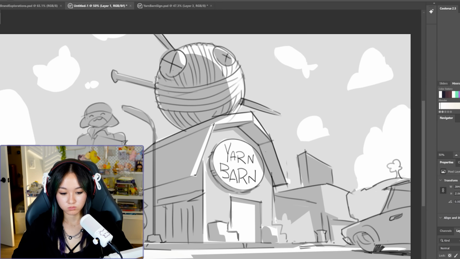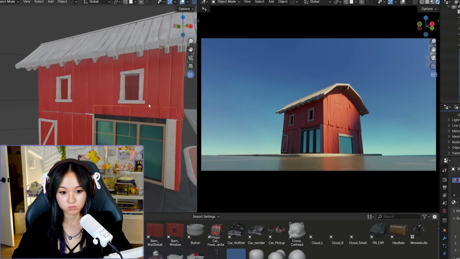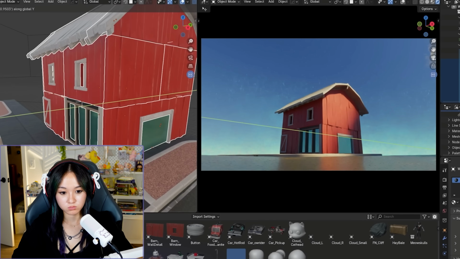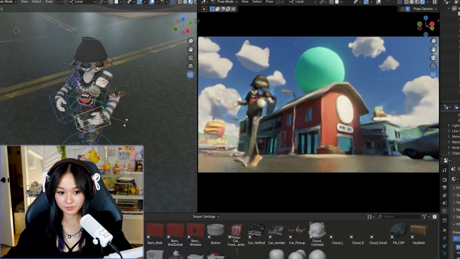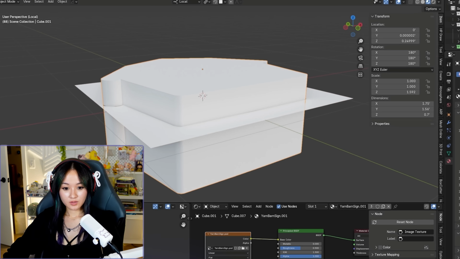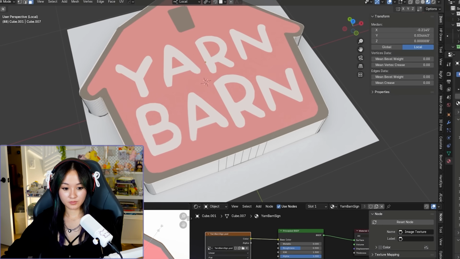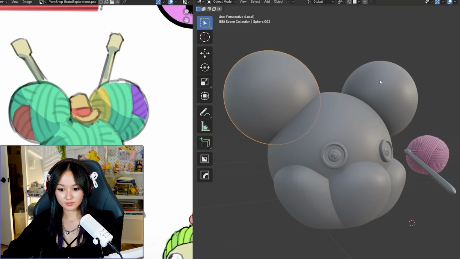Classic cat and mouse. Now it goes into Blender to block out the scene in 3D, dragging and dropping pieces from an asset library exported from Unreal Engine source data. Meow Skulls, a cat character with the right aesthetic, is rigged and exported from the engine. Once the scene is blocked, the Yarn Barn logo is cleaned up and projected onto the 3D geometry in Blender, with the mouse sign sculpted for the roof.